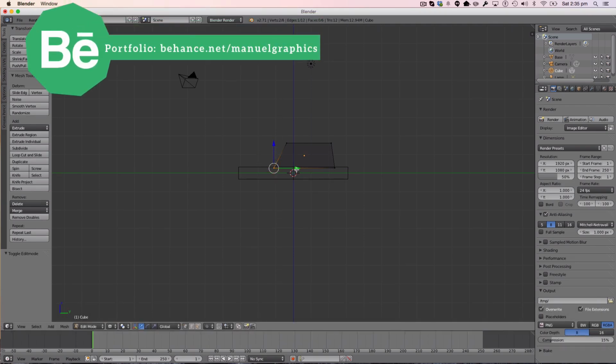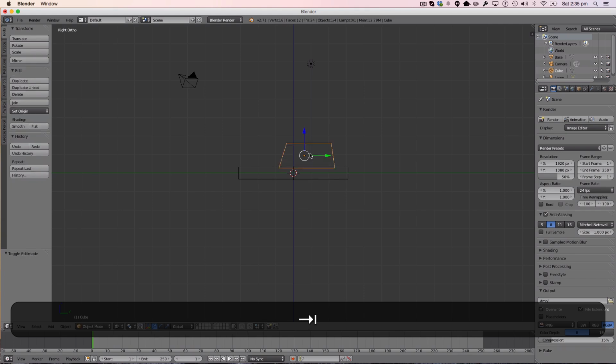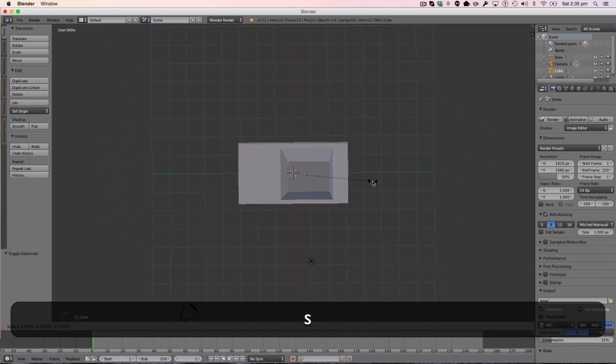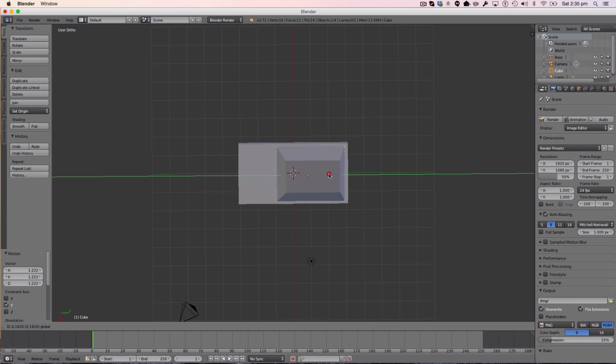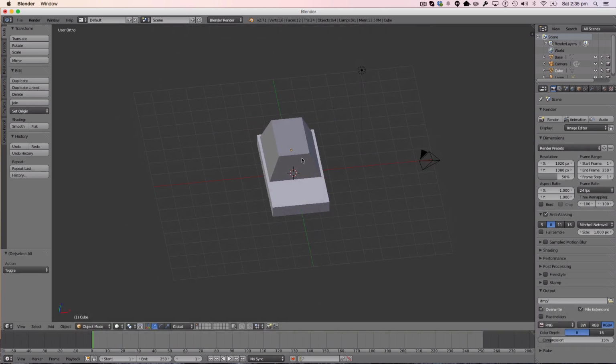As you see, this is too pointy, so we're just going to go like so, and pull it to the back of our base here, and we're going to call this the roof. So up here, double click, name it roof.